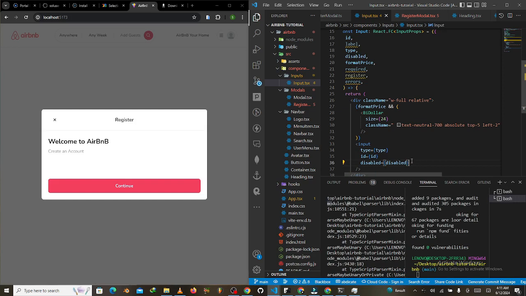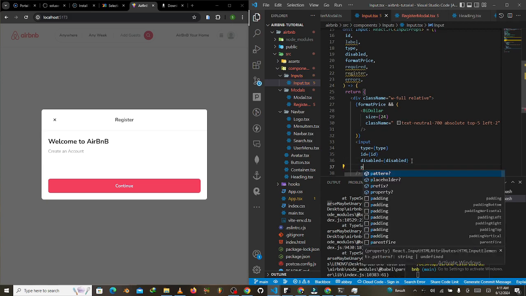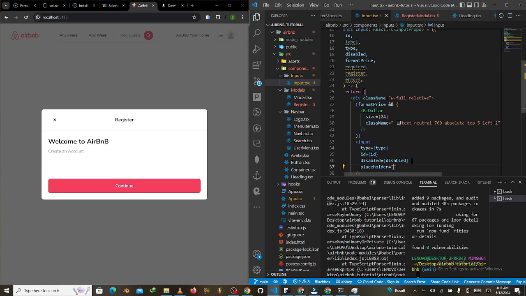So now that we have the disabled, the ID and all these things, and we've been able to set the type as well, we are going to have to add placeholder. For the placeholder, we want to give in a little space here so that we can perform a really nice animation. You see, Material Design has this animation whenever you click on focus.